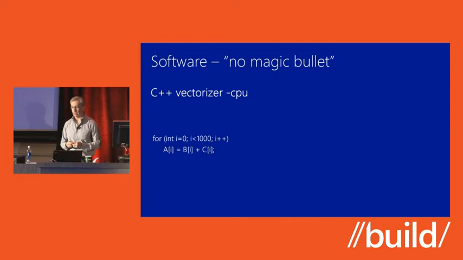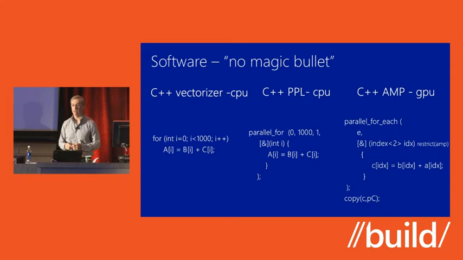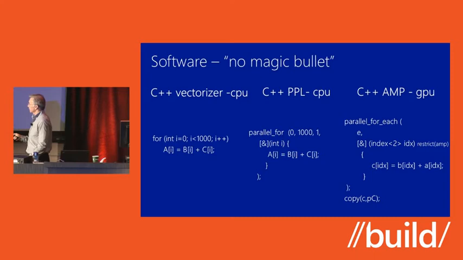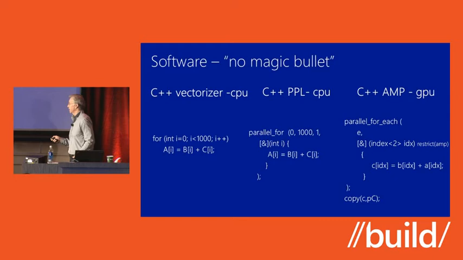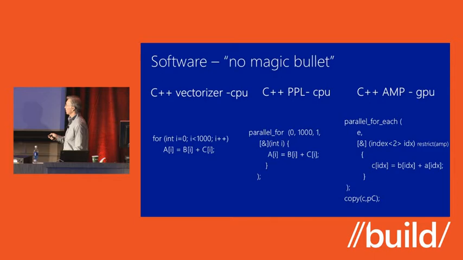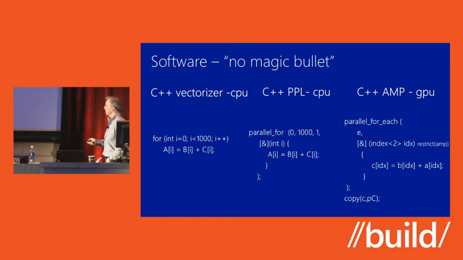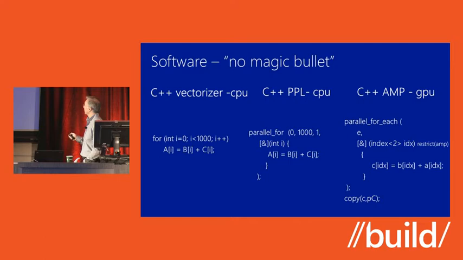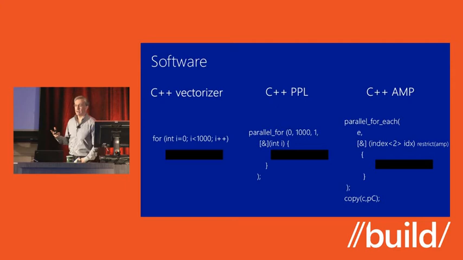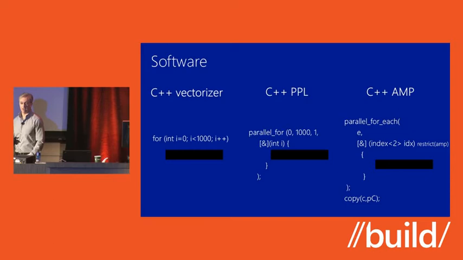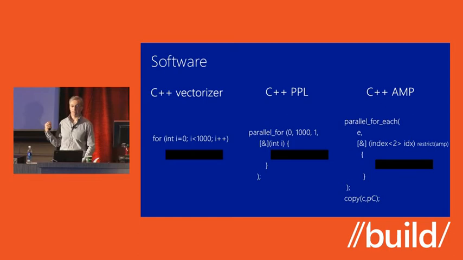And so what we've done in Visual Studio 2012 is we've built a continuum of abstractions for you to exploit. What I'm hoping you can see is on the far left, that's the little vector add that we've been talking about for most of the time. If you want to use PPL, and because for some reason we didn't parallelize this, you could change your abstraction and use a parallel for with a lambda. And then if you really, really, really want your add to go fast across a huge problem space, you can go on AMP, and you can use this abstraction, where you then copy it back to the CPU. So this was the best way I could think of to show the continuum of abstractions that we've built in Visual Studio 2012. You can insert your computation into the appropriate loop. Okay? You just have to figure out whether your black box fits in which abstraction.